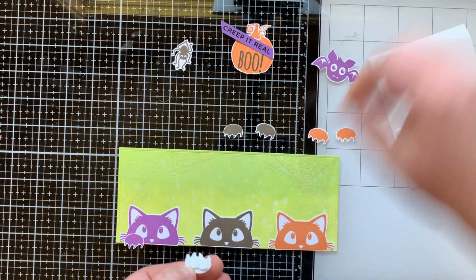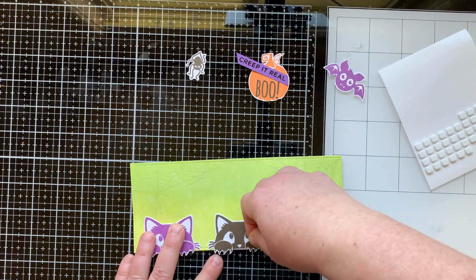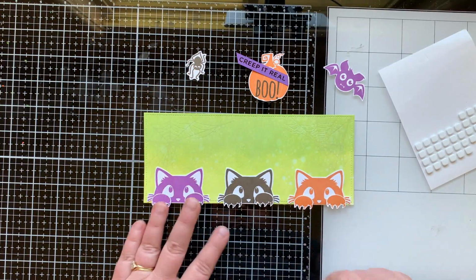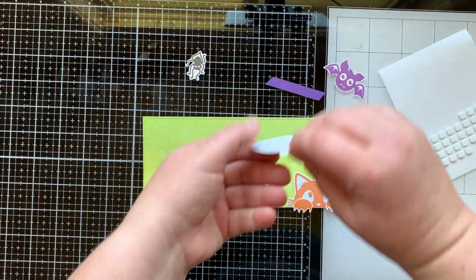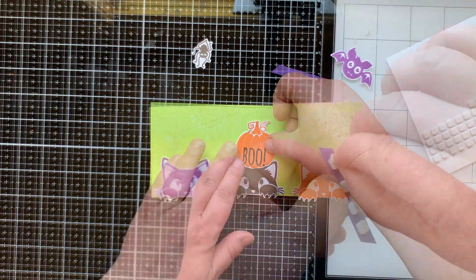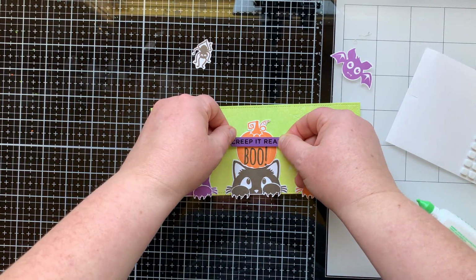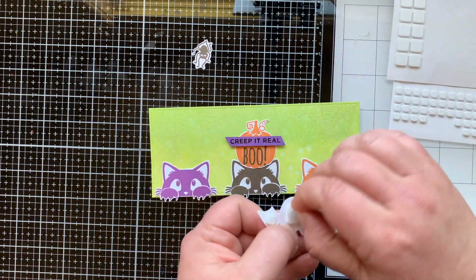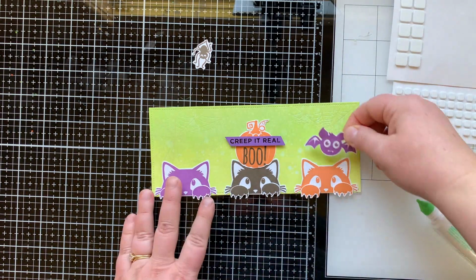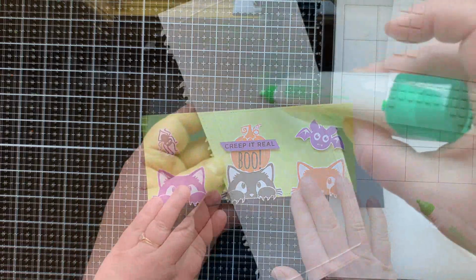I love it. All right, so like I said, two foam squares on each paw, and that will get all their paws added to this card front. Then we're going to add our pumpkin. This is going to sit right on top of the black cat's head. And then I'm going to pop up that hot foiled sentiment to give it more dimension. I love dimension on my cards. Like, I use an excess of foam squares for sure. Added my bat and my spider.